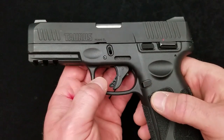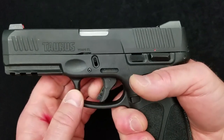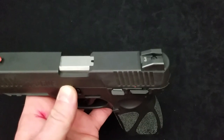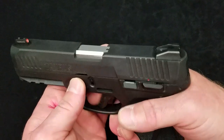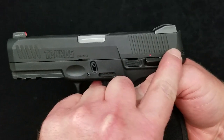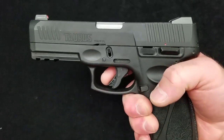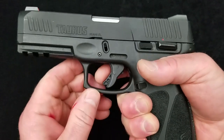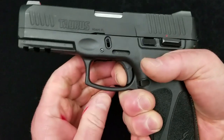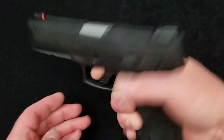A lot of people don't like it because it's got the initial take up here. And the reason that it does, you've got to accommodate that restrike capability. When it is not cocked and you have to pull that, your trigger pull is cocking the striker. That movement, that room to do that has got to be built into that trigger pull. And there you go. Once more, single action, your reset, there you go, guys.